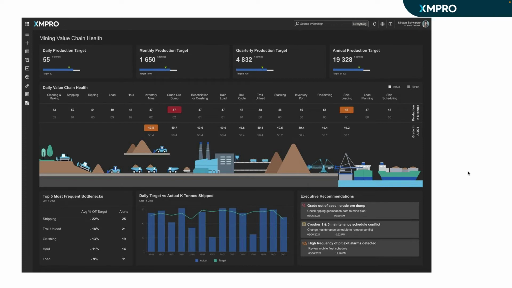Now, how does this differ from a normal dashboard that you would have? Well, there's real-time monitoring on these KPIs, and as soon as one of those KPIs falls out of a certain range or business rule that you've defined, which in this instance we present as an executive recommendation, it would immediately notify them. It could be an ESG event, a breach, a safety event or anything like that. But from an operational perspective, based on those drivers that we've defined, when one of those things goes out of spec, I need to know that I need to do something right now.